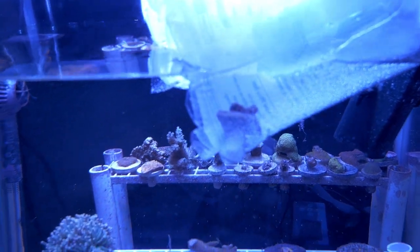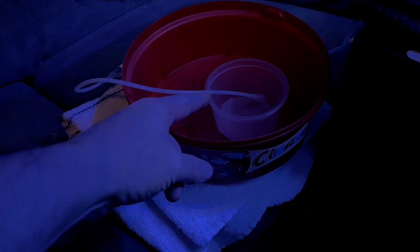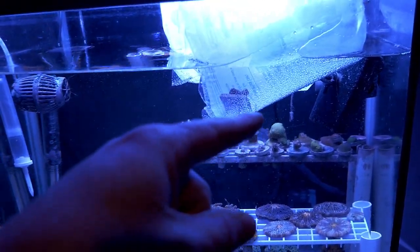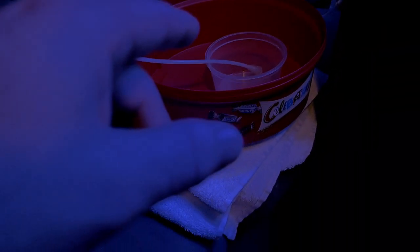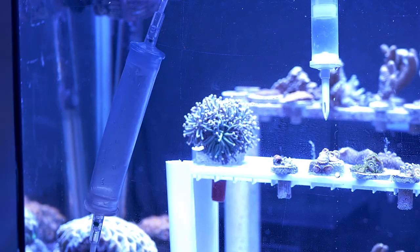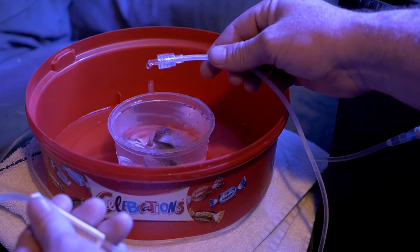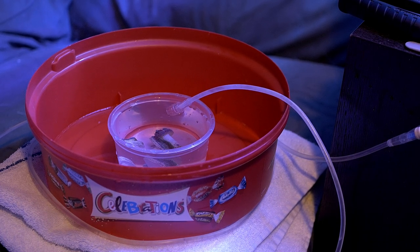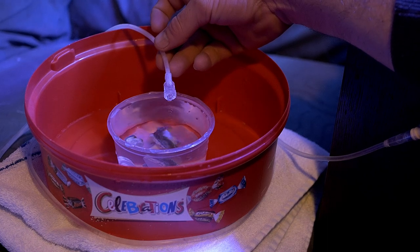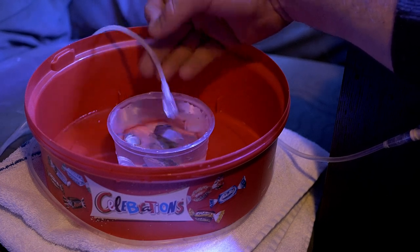20 minutes later — who am I kidding? It's Saturday night. This is like four or five hours later, I've got better things to do. We have set up our container. Normally I'd use something a lot more substantial than that, but we only have three tiny little frags here. They ain't going to take up too much space. We'll now get these guys in there. If you take this airline and do this, this will happen and you can adjust your flow until your desired drip rate. Either that or suck on the end of an airline and tie it in a knot. It's also a good idea to try and keep this airline above the water level — that way the drips will actually break the surface tension and oxygenate the water.